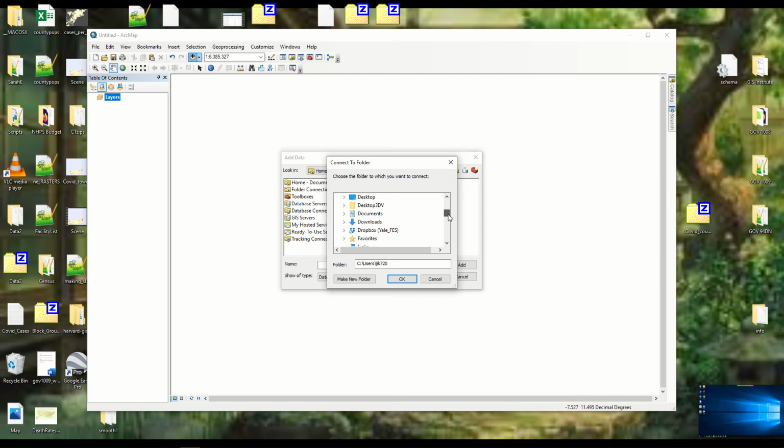You may have stored stuff in your documents. You may have put it in your downloads. Well, I put it in my downloads. Here, in fact, is the folder that I want. At this point, you have a choice. You could just connect your downloads, and then every time you go to load something, you can just work your way through the folders within it. Or we could connect this folder directly. I'm just going to connect my downloads.